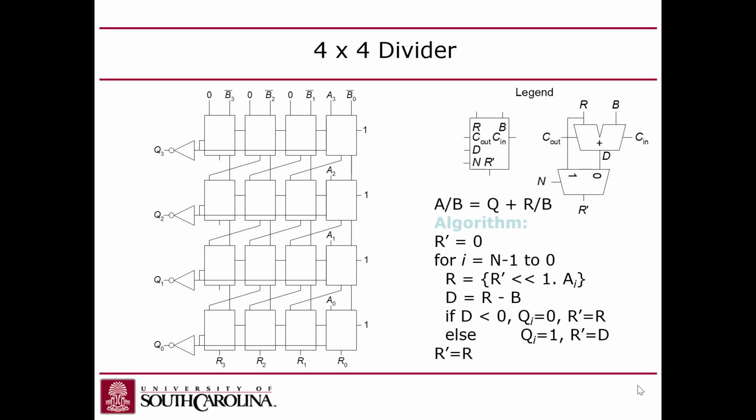So these boxes are basically comprised of a full adder, which is what's shown here. It's a full adder where you've got R and B. Initially R is 1, right? And then if I subtract and it's negative, then R will become 3, and then R will become 6, and then R will become 12, right, as I shift in values. Or alternatively, it may be the difference if the subtraction is successful, if I'm able to subtract and get a non-zero value.